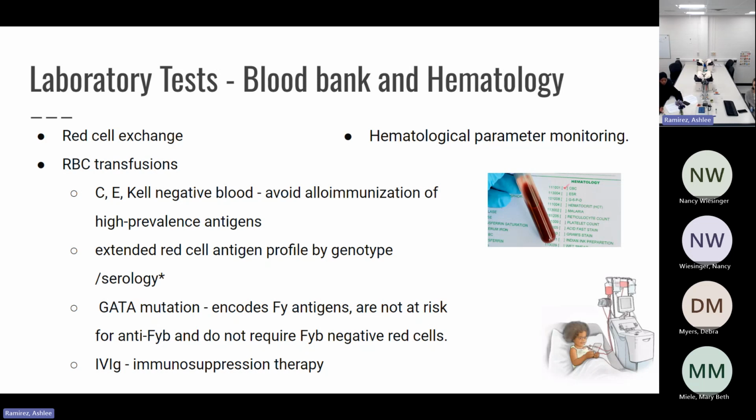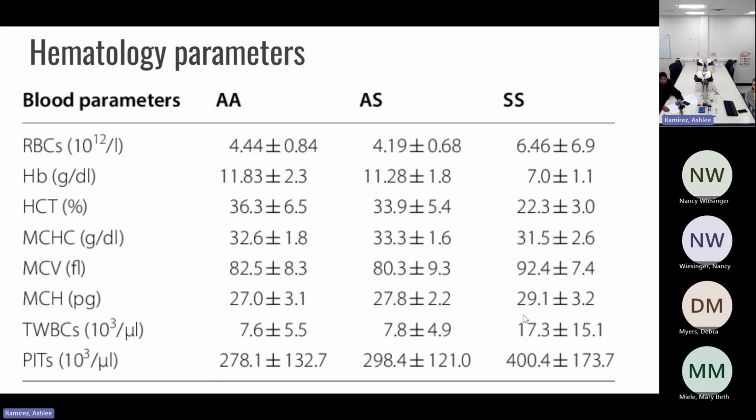And hematology also plays a really important role, which we'll see in the CBC, where it can give guidance to treatment decisions, as well as assess the disease progression. Here are some hematology parameters in sickle cell disease in comparison to the trait and the normal hemoglobin. And we see that red cells are usually decreased, but in this case it's increased. Usually red cells are decreased in sickle cell disease compared to the trait. Hemoglobin levels are obviously decreased in sickle cell disease due to this chronic hemolysis going on, as well as a shortened lifespan of the cells.